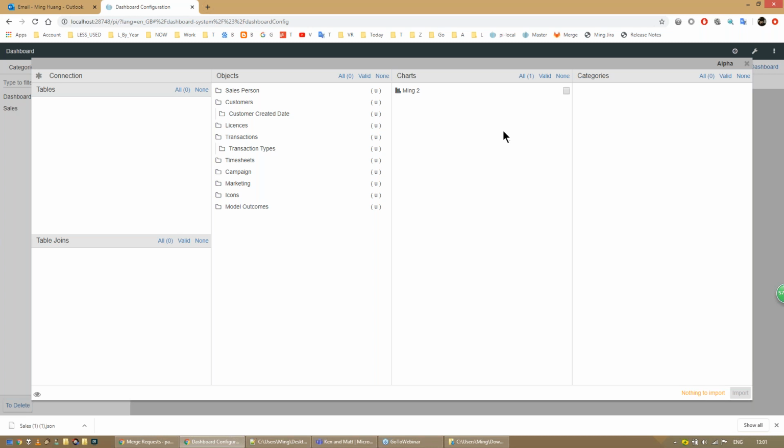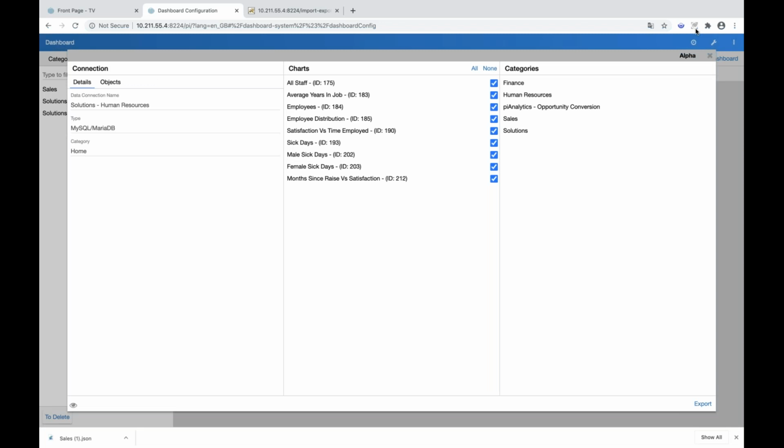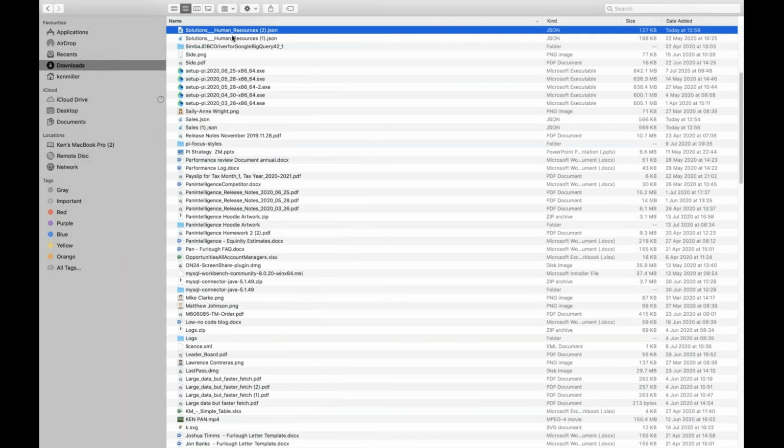So let's fix it. And I'll come back to my screen here. I'll just share my screen again. So what I'm actually going to do is I'm going to fix this really simply by giving Ming the human resources data connection as well. And now if Ming then goes and exports the human resources and then re-exports the file that I sent him a couple of minutes ago, then we should be okay. So I'm just going to check here the file name that this is given it. So I've got human resources JSON2, which is a file that was just created there. That's the one that I'm going to send to Ming.